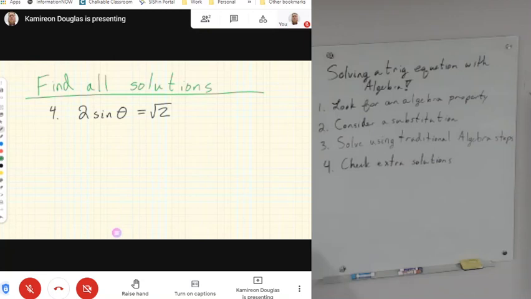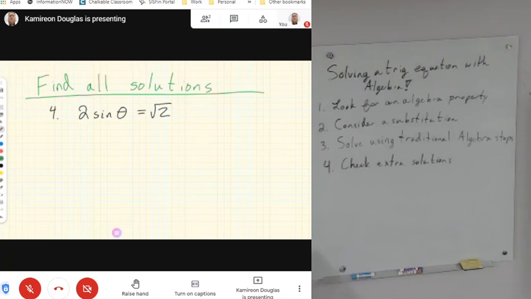much of which we've done in the last couple weeks in the other sections. All of those are fair game. Also look for things you can do trigonometrically by considering a substitution. Step 2, rewrite your problem using a substitution. Take the problem, rewrite it using one of the properties. Use the double angle formula, use the half angle formula, use the Pythagorean, use some other way to write this.